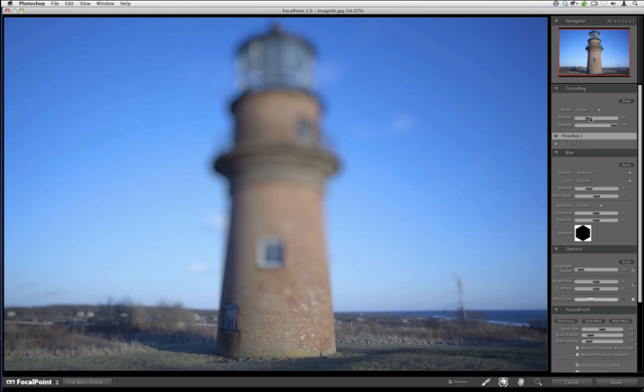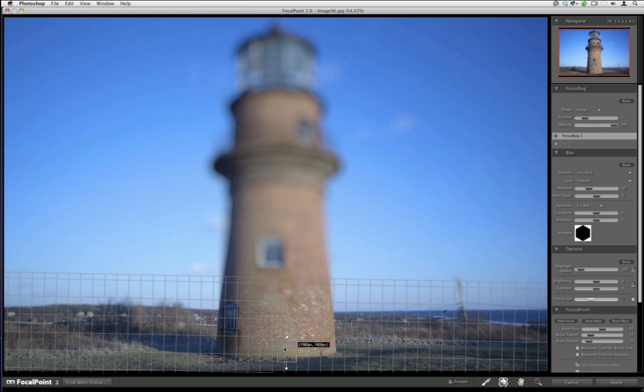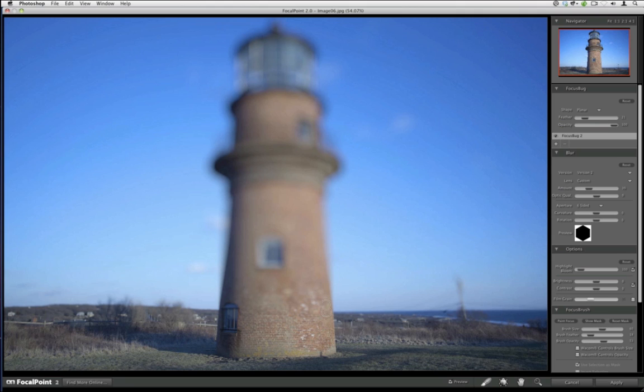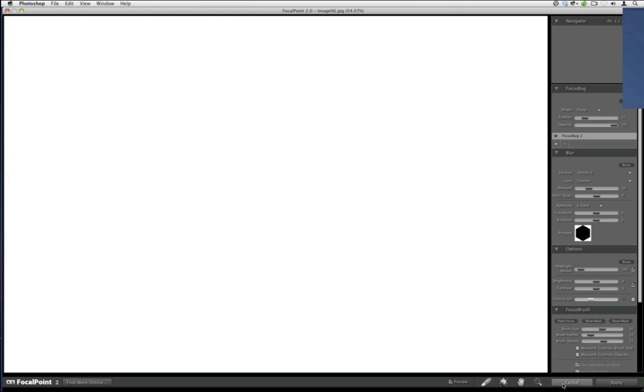Now I can adjust my feathering. I can bring it down a little bit. You can see now we've got the plane of focus good to go. I'm going to bring it down a little bit because I want to minimize the look of this pole. But watch what we have to do now. We have to go to our focus brush, bring it up and outline this. It takes a long time, and it can also be very sloppy, because if you brush here, you might end up getting some of this land in focus behind and it just looks bad. So let's cancel out of here.